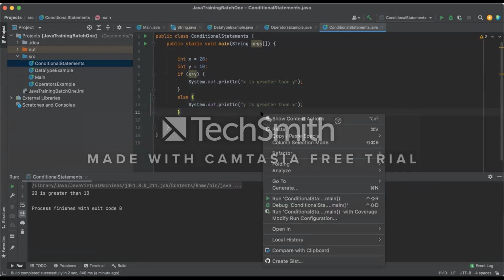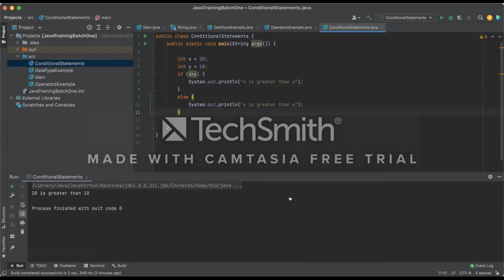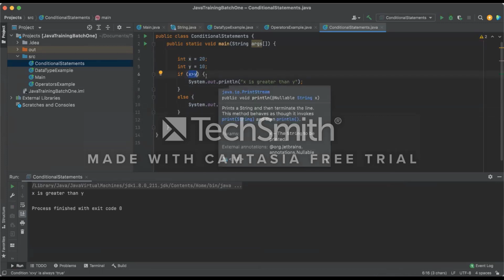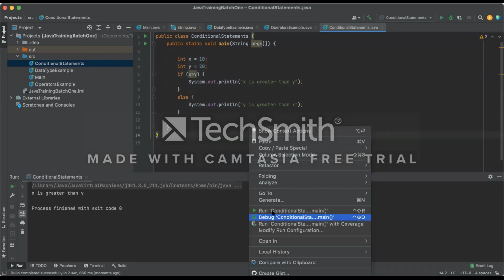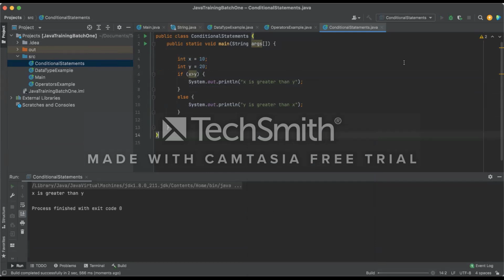Right? So right now, if I run this program, what will happen? It will print only x is greater than y, because my x is greater than y and this statement is returning true. Make sense? But what if I reverse the values? Now this statement will return false.